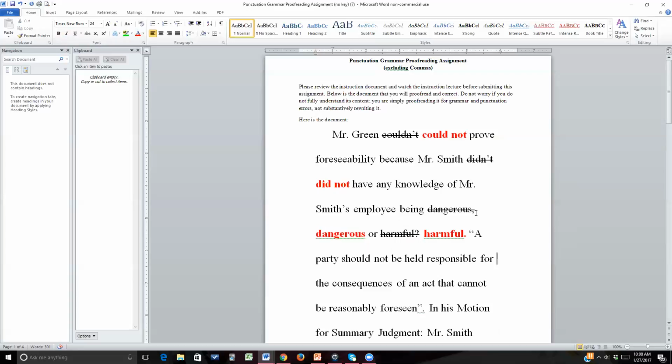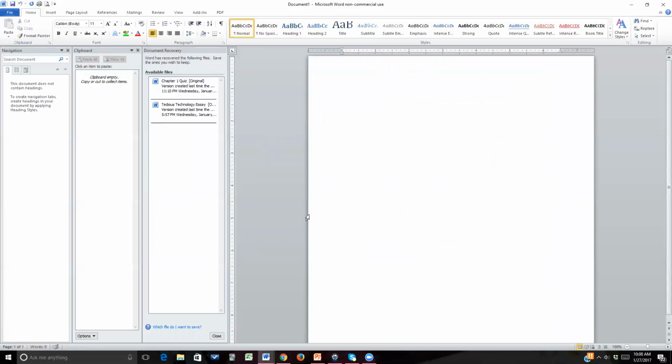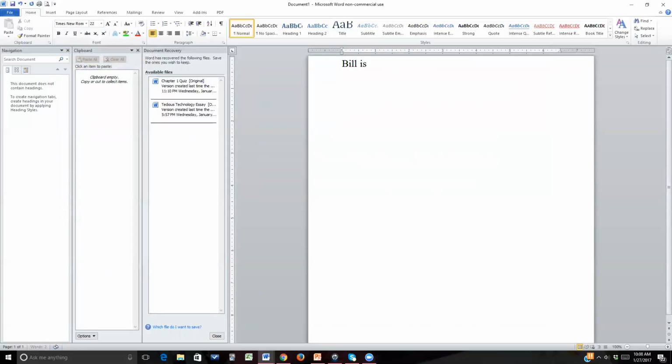Just so you'll know, the reason that we don't have a comma here is that in order to use what is called a serial comma, you need to have 3 items in the series. Okay, let me just flip over here and do an example. Let's say the sentence was, "Billy is tall and muscular." Okay, there are only 2 items in this series. When you only have 2 items, you don't put a comma.